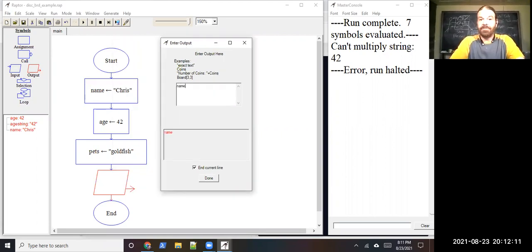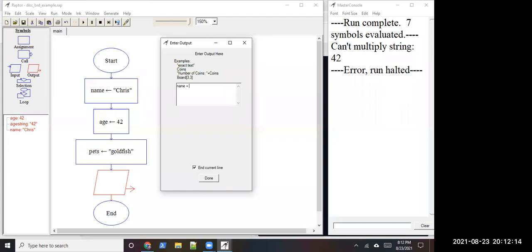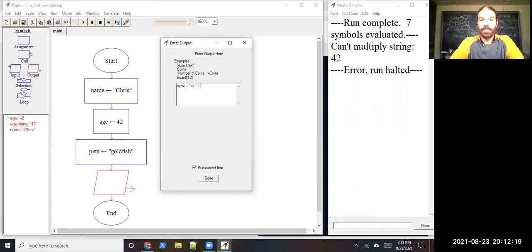So like whatever is stored in the name variable plus the word is plus whatever is stored in that age variable, and it will turn numbers into strings. We can't turn a string into a number and do math with it. We saw that just a second ago. But if we have a number and we try to turn it into a string, like concatenation here, it will know that it can turn numbers into strings. So that it doesn't fail both ways. It is okay to turn a number into a string if we need to do that.